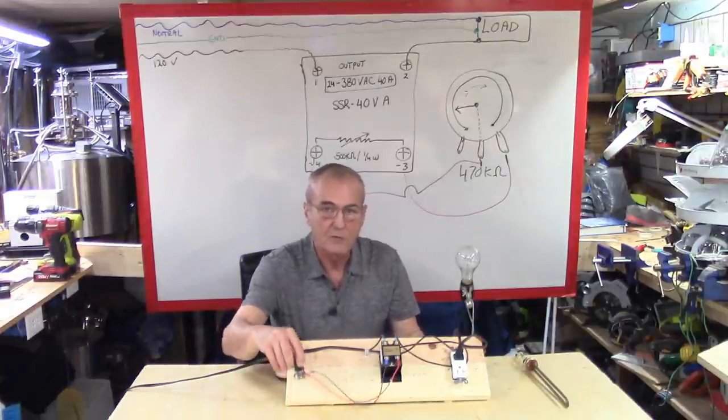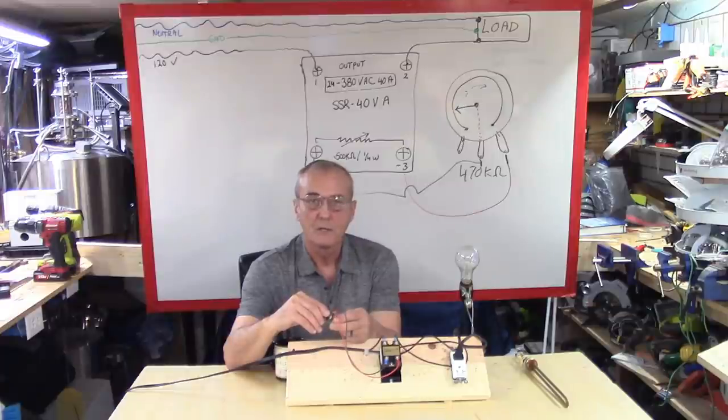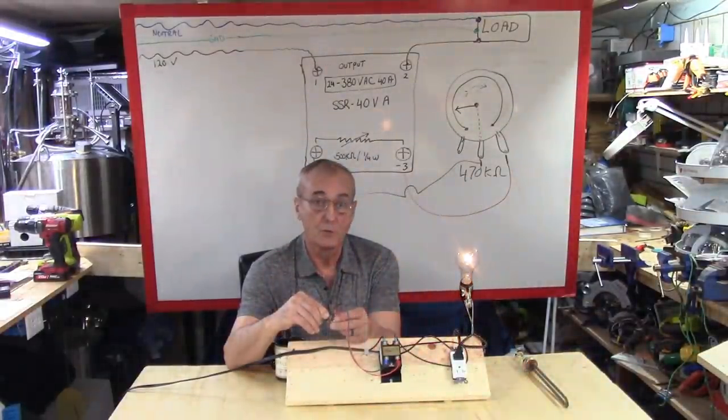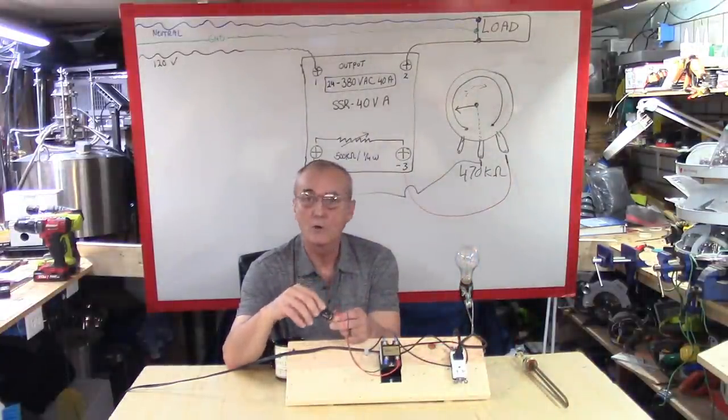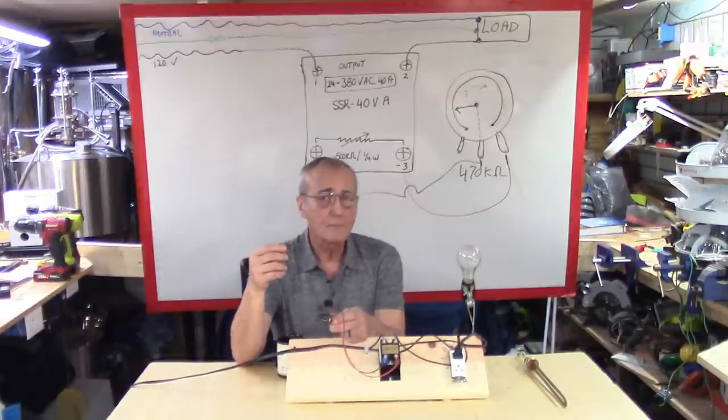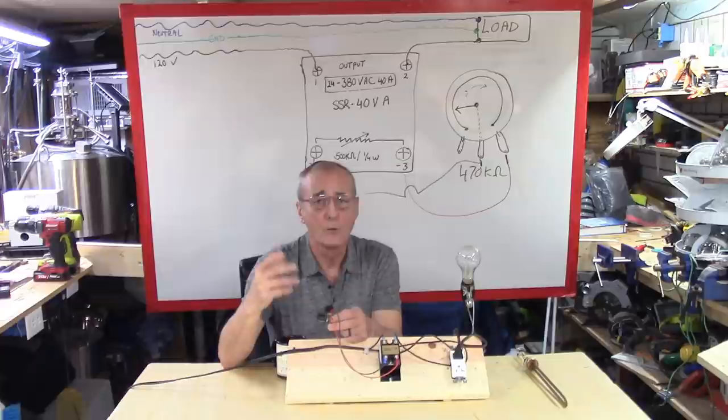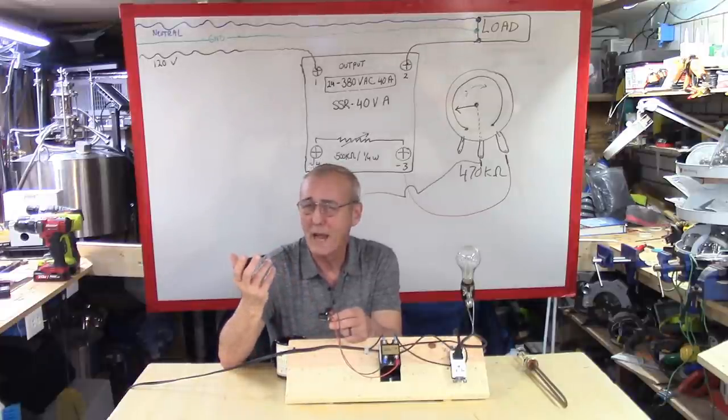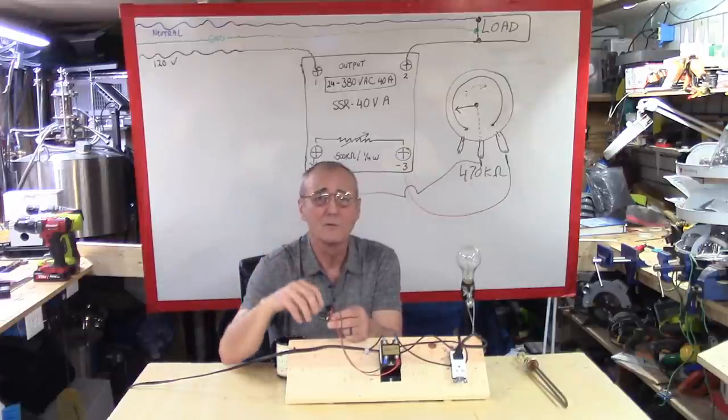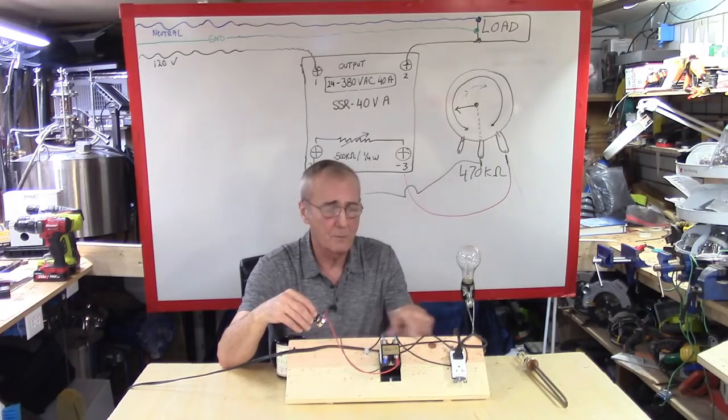So for those who want to do this for less than 20 bucks, or you just want to impress somebody, you can make your own dimmer switch that will control a light, or control a heater element, or control any other device that you put on the end of that. Now just remember, it works just like a dimmer switch in a house. Very similar. Matter of fact, the results are exactly the same, but it's just a little bit different. A dimmer switch that you have in the house is rated for your lighting and your lighting fixtures, which we all know that they're going to run off of a half an amp, or three quarters of an amp at most at full power. That's what they're rated for. So if you're trying to control an element with one of those, you'll find out that as soon as you turn it off, you'll burn it up real quick. So for less than 20 bucks, you can build your own. And I've got this mounted on a piece of wood just as a demonstration.